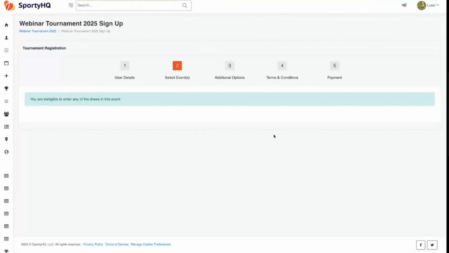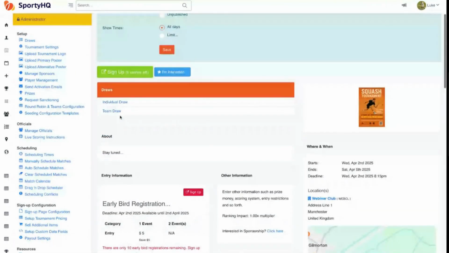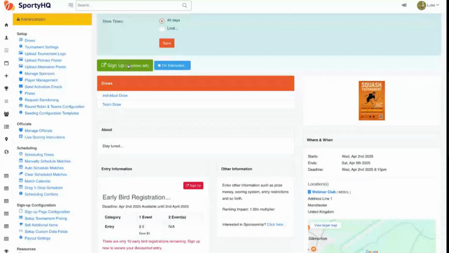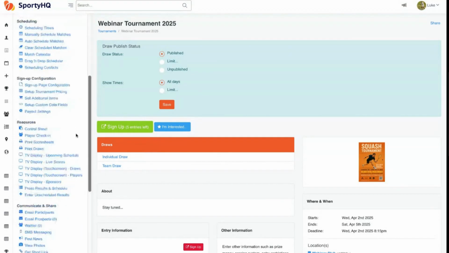We've already run into a problem here. But additional options would be around the additional information you want to ask them and what event they're entering. So it comes with a cost. And then we can enter ourselves. Once we've entered ourselves, we can withdraw as well. As long as it's before the withdrawal deadline, then you can get a refund. But the idea here is that the admin will create the profile itself, and then you let the players deal with it after the fact. Similar to a box league, once everything's set up, the onus is on the players to manage their own entry into the competition, and they should be able to do that once everything's set up.